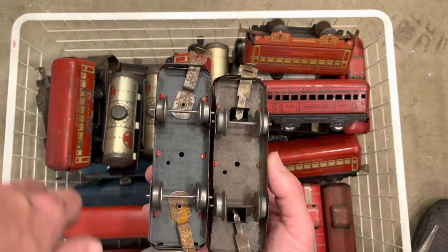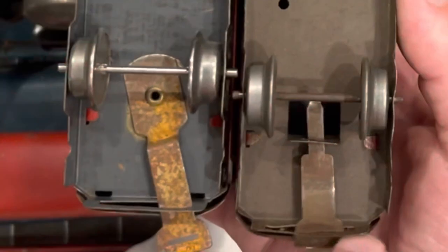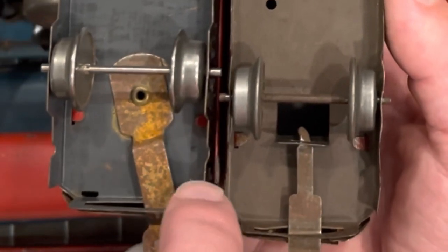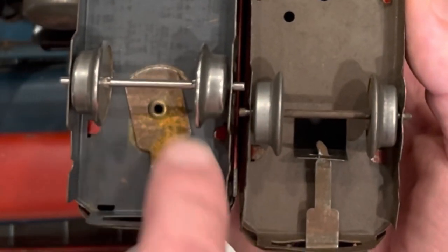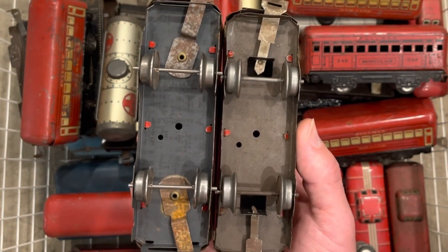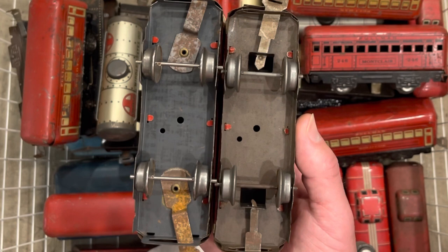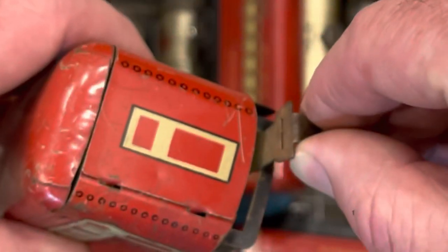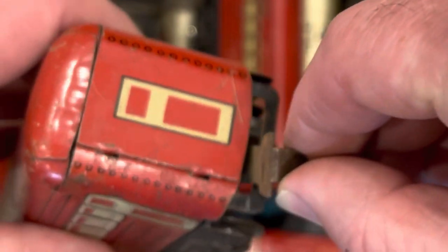For the most part, I've found that there are two different bases: the ones with the couplers that are held in place by twisting the end, and the ones that are held in place by being riveted to the body. The ones that have been riveted to the body, usually you don't need to do much with. These, on the other hand, can be a problem. Sometimes it can get stuck as it goes back and forth.